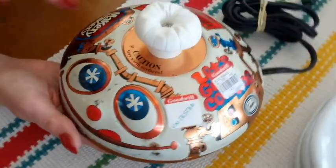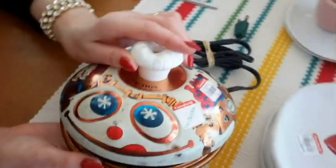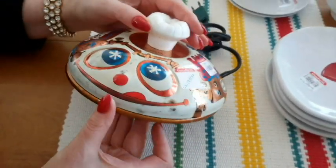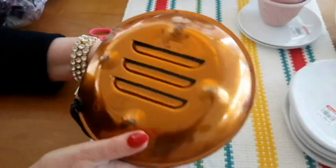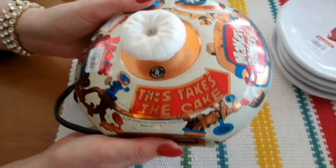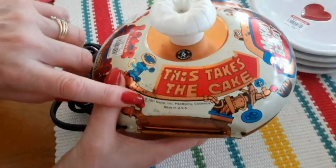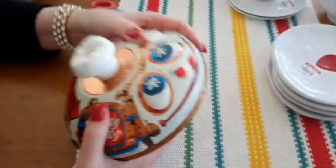I think if he used that sponge. It almost has a Sid and Marty Krofft look to it, you know? Yeah. It really does. It's cute. And, yeah. It heats up pretty good. Yeah, I bet it does. I remember those thing makers. They heat up real well. You better watch yourself. There's the old logo and date and everything. So that's kind of cute for $5.